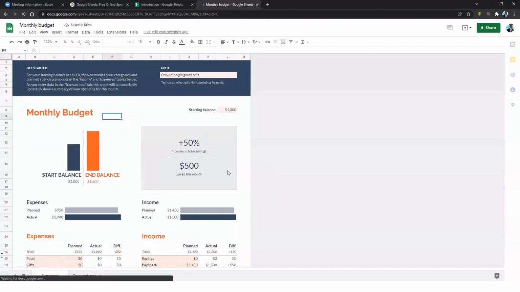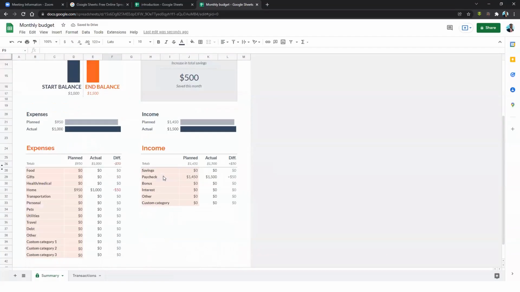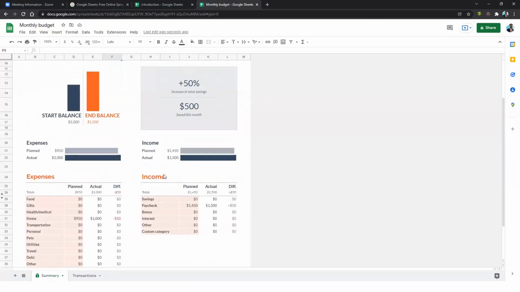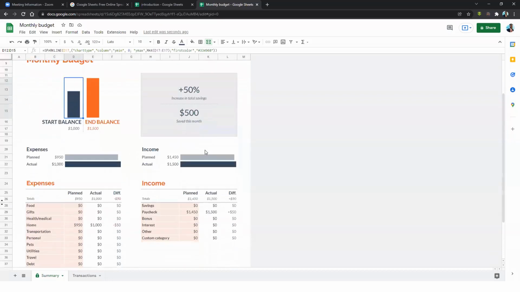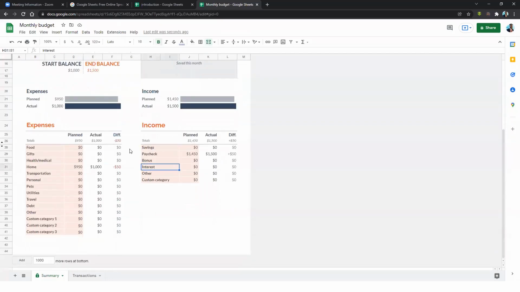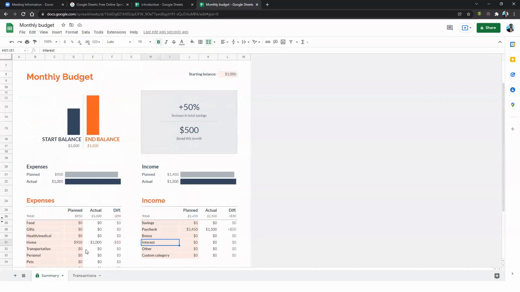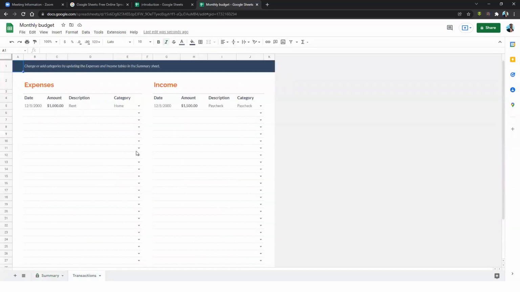Now I'll be able to access some sample budgets that I can use to track my transactions. If you need a budget that is going to help you to track your transactions, you'll be able to get a sample here. If you take a look at this, it is developed in Google Sheet. With this, you'll be able to see a highlight of your expenses. Then you also have the transaction sheet. This is where you'll be able to enter your data. Here I can clear everything and then start off.